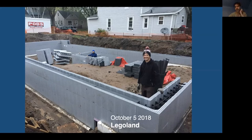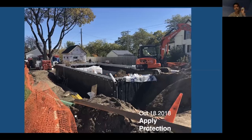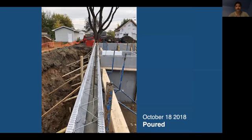And then we insert rebar. You can see that bottom right corner, there's a chunk of rebar in there. We did that every other course, and then filled in at the corners with bent pieces. And then around the perimeter, we used a dimple mat below grade, which is basically just a plastic surface that helps push the moisture off and away from the building. And because it's a thicker plastic, when the backfill is happening, it protects the foam from any excavator contact or anything like that.